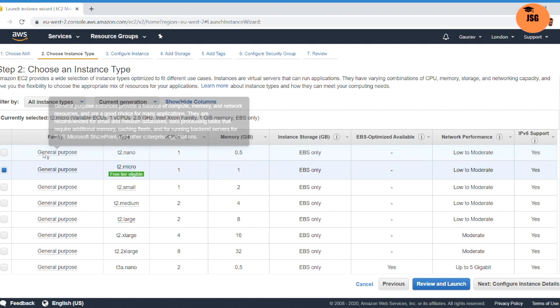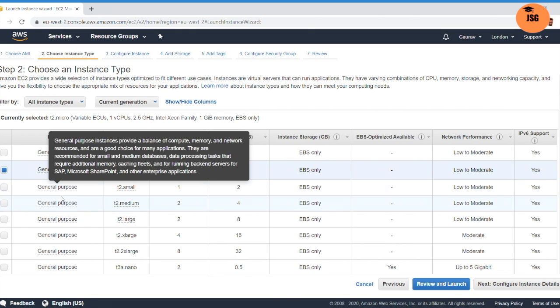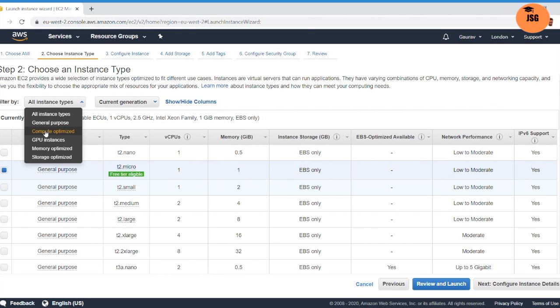and then we land on the next step, which is about choosing an instance type. As you can see here also, we discussed choosing an instance type. This step is basically about the hardware configuration. So we are going to tell AWS which instance type we want to use. There are a lot of instance types. As you can see here, general purpose is there, compute optimized, GPU instances, memory optimized, storage optimized. Depending on your requirements, like if your application is compute heavy, you can go ahead with compute optimized, and accordingly you can choose your instances.